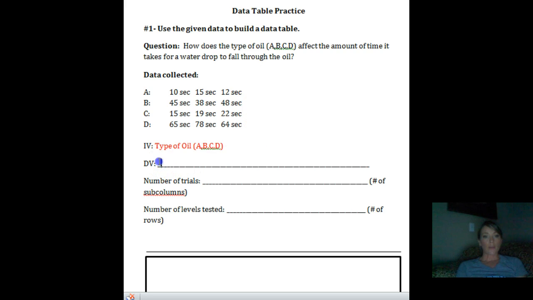All right, for the dependent variable, the dependent variable is going to be the thing that they measure. So they are measuring the, it says for my question, I remember my question is always, how does the IV affect the DV? So it's going to be what comes after the word effect. And it says that it is the amount of time for water drop to fall through the oil. So there's my dependent variable. I like to type my answers in red. So I'm going to make that red again.